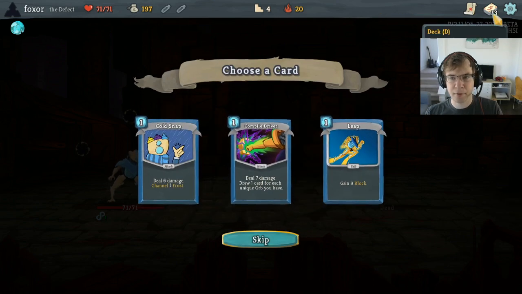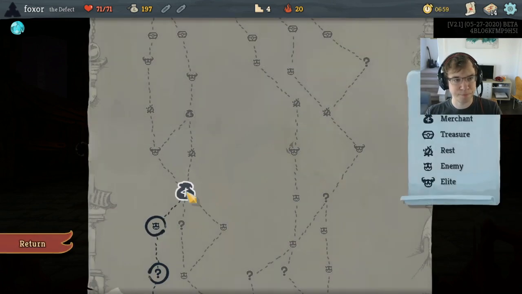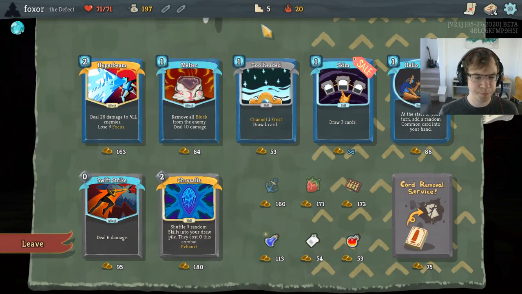Alright, there's a Cold Snap. It goes well with the loop. It's a good attack. Wish I saw it on floor 1, but I'll take it on floor 4. Actually, there are no attacks here. The only attack is Hyper Beam. Do we grab a Hyper Beam here?